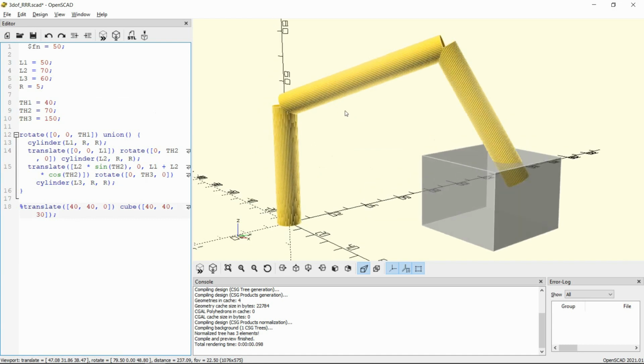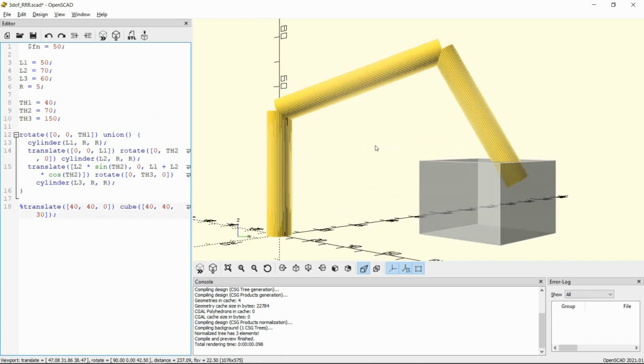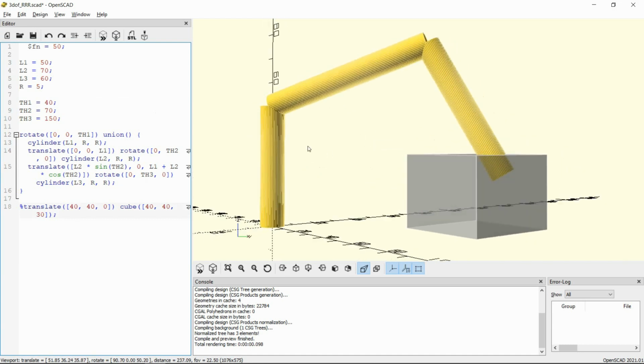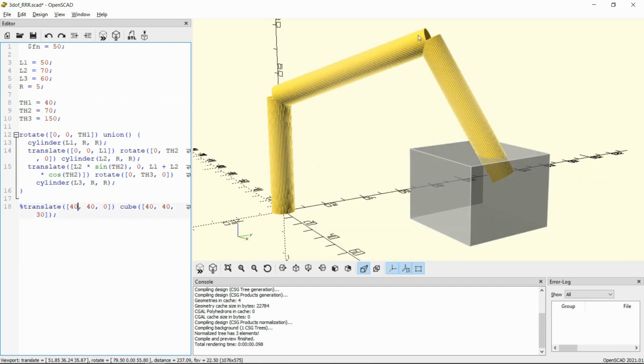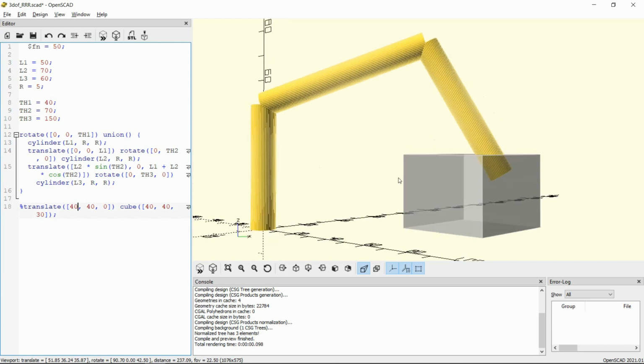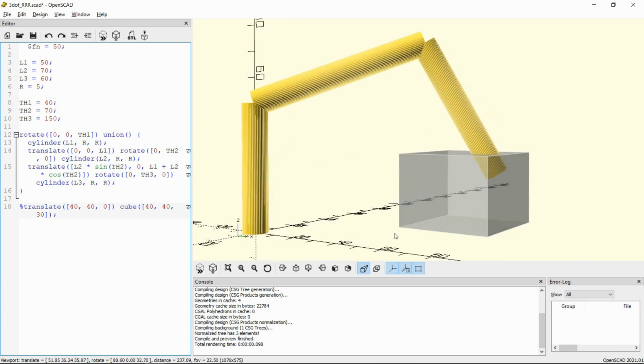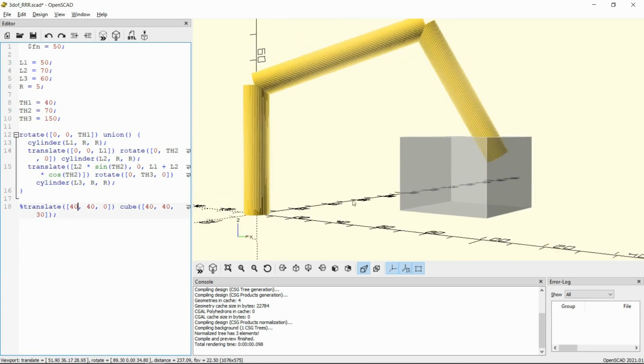But of course, if you look at the model here, this other solution doesn't really make sense, because this part of the second link as well as this part of the third link would probably go out of the workspace. So it doesn't make much sense to do it that way.